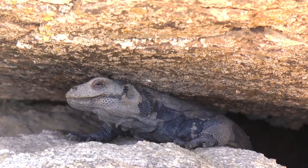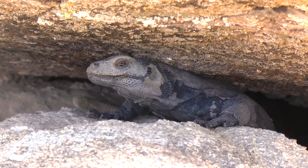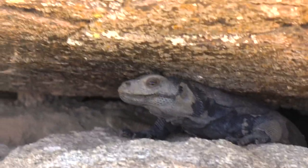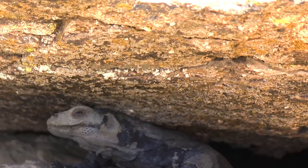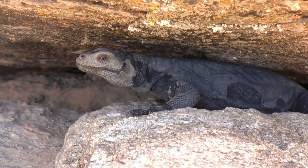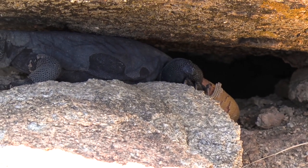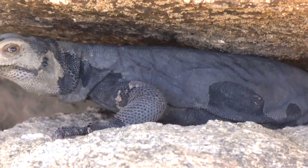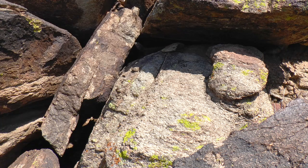The male chuckwalla came out of the hole right in front of us as if it didn't really care that we were watching — which is unusual in itself. He's trying to get to his girlfriend, and when there's a female involved, all bets are off. You can see that orange tail right where the shed is coming off. The male eventually built up enough courage to make his way out from the crevice and up the side of the rock face, where he began bobbing his head and proudly showing off that bright orange tail. The locality where we filmed this orange-tail chuckwalla is the only place on the planet where this color morph can be found.